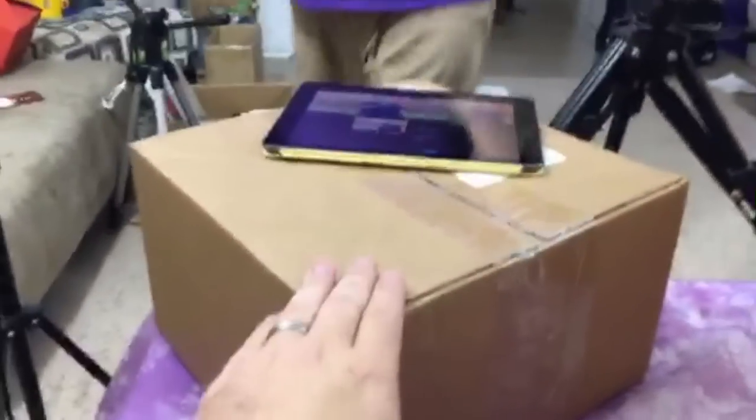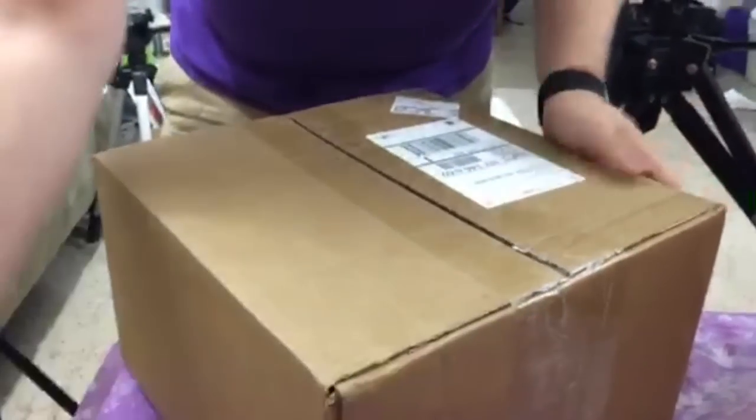Hold on, let me flip the camera so you guys can see. So here's one box. This is the shakeable box that you can hear stuff shaking. Shake it, Ken. And then there's this box that Ken just cut open. We have no idea what's in it, but it's really, really, really heavy.